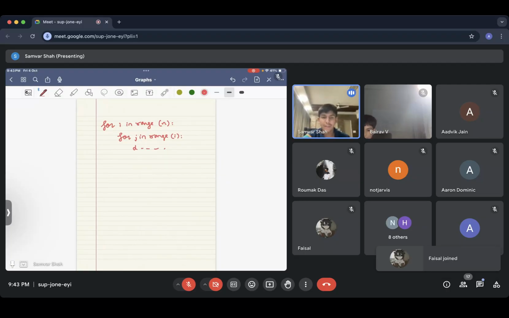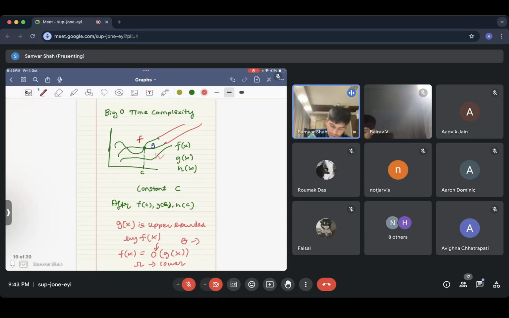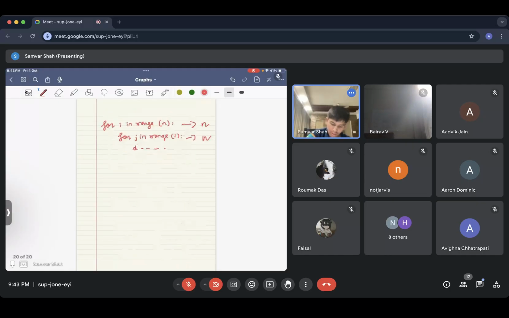If you look at this code snippet, we can see that this loop will run at most n times. Now this one will clearly run less than n times, but we can upper bound it by n times, because that's what our function definition is. We're saying that after this point c, f of x is always going to be greater than or equal to g of x for all possible values. So f of x is an upper bound of g of x. So in this case, you can say that n squared is an upper bound on the number of iterations of this snippet, right?